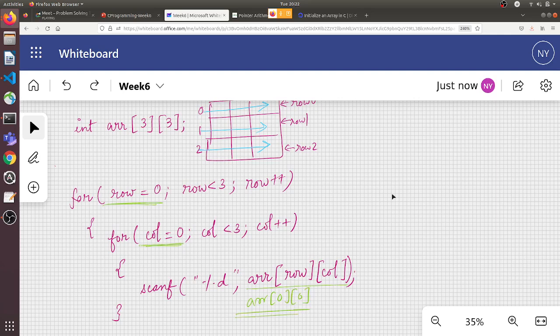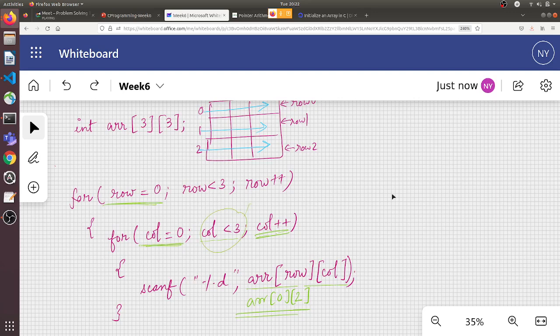Then your column variable is incremented to 1. It is still less than 3, so the next value is stored at 0 1. Then again column is incremented, so that value is saved at 0 2. Now when you increment column once more, it becomes 3.